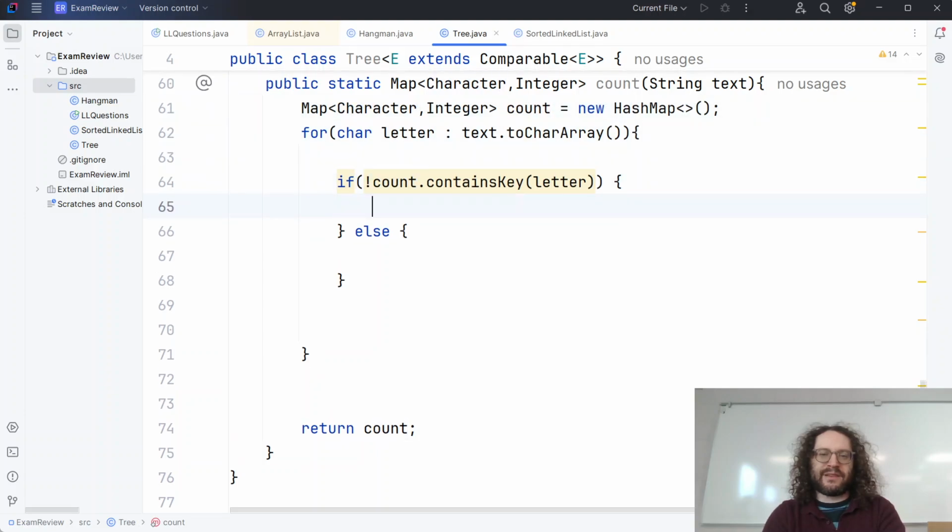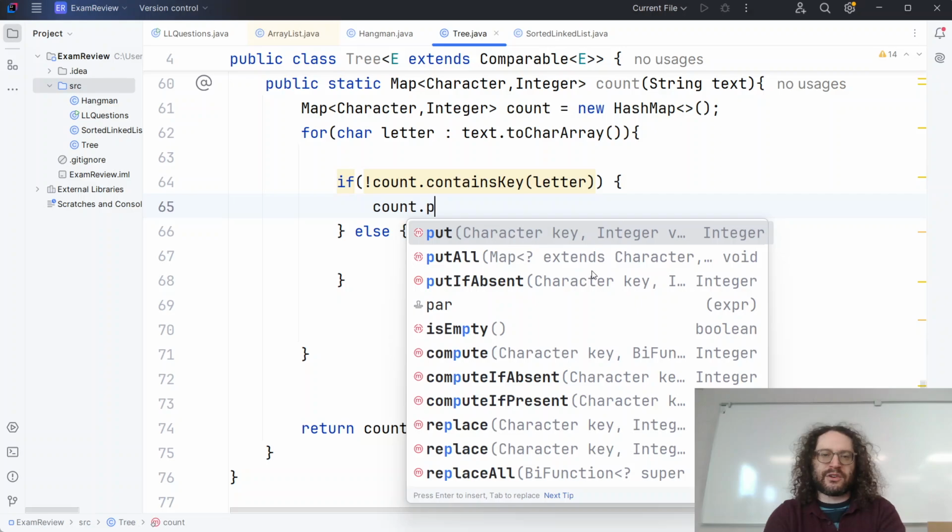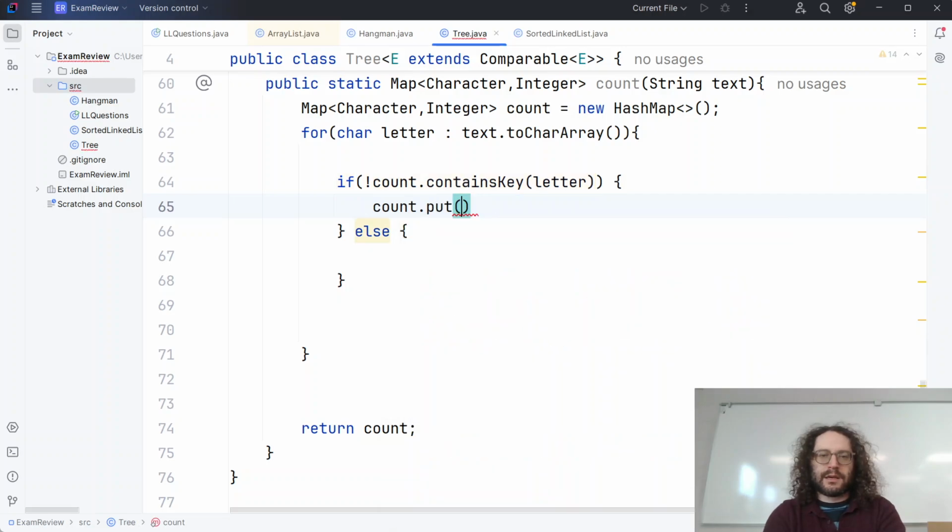that means then we haven't seen this letter before. So we would go count.put(letter, 1) because we've seen this exactly once, right? Okay. So if it doesn't have the letter in there yet, we put it in. Otherwise, we have seen the letter before.